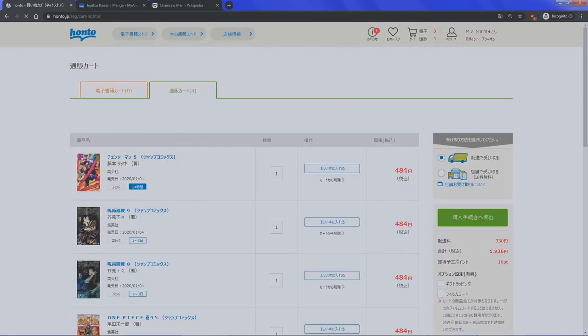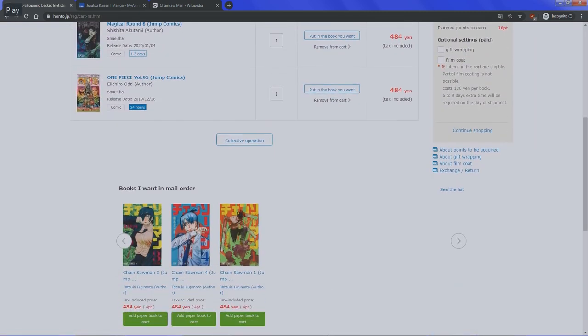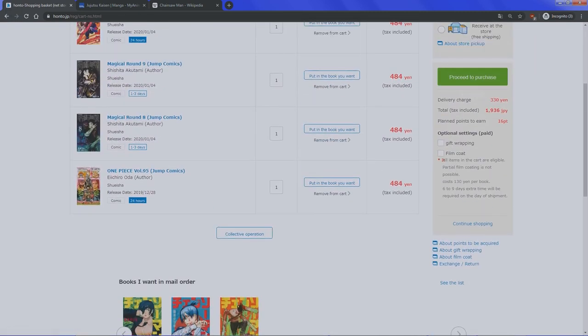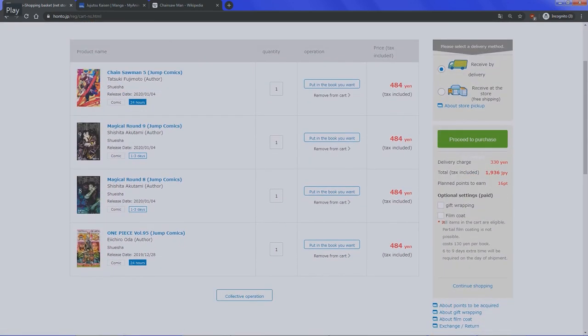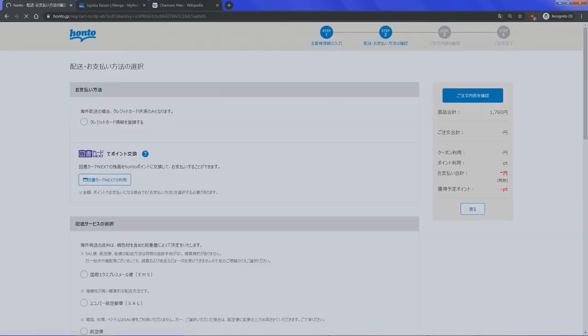This is your shopping cart. Here you have your wish list. You can add items to your cart from your wish list. Let's just proceed to the next page. Oh, here you can see the cost is the Japanese price because it has the Japanese tax included. As a foreigner, you're not going to have to pay that. Let's just go to the next page and translate it back.